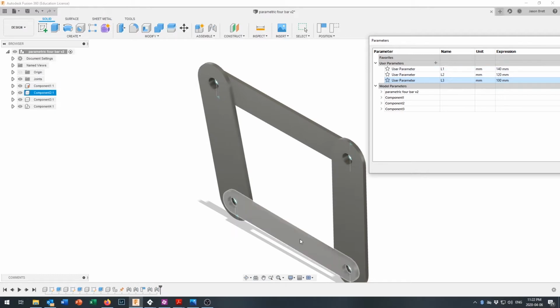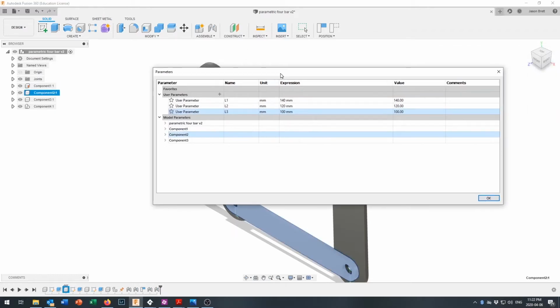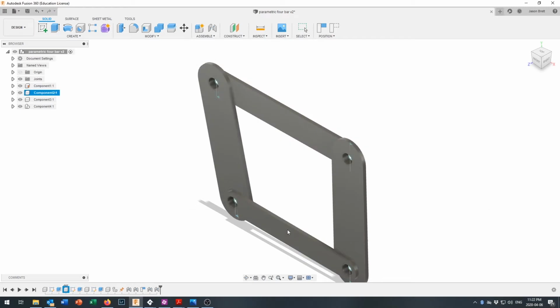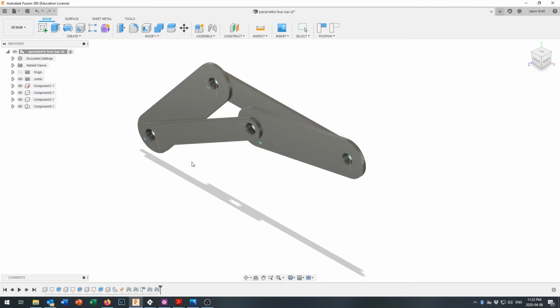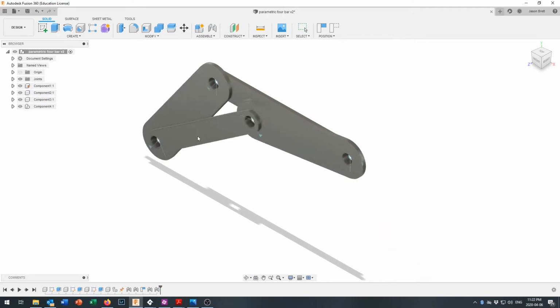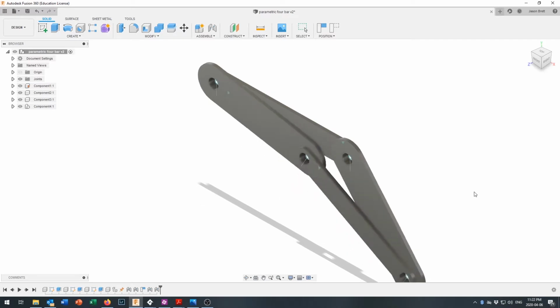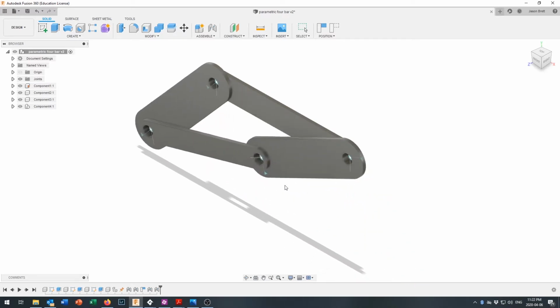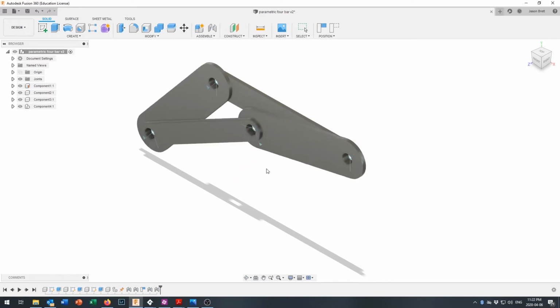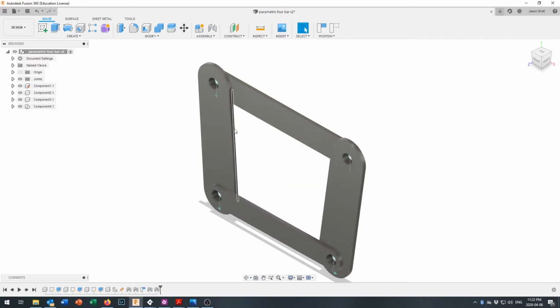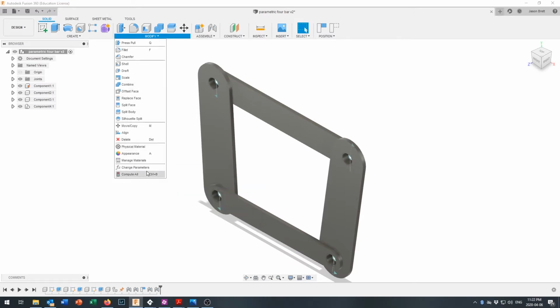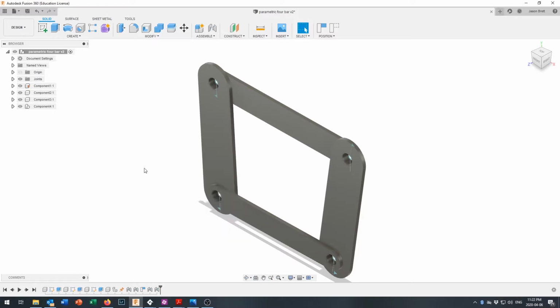And now I've got to exit out of the parameters. And now I can come in here and I've got a completely different mechanism because it doesn't really want to go up and around because the geometry on that structure has changed. So if you need to model a mechanism, you can come in here and using your parameters, you can try different lengths for your arms, and you can come back in here and let's change our parameters again.